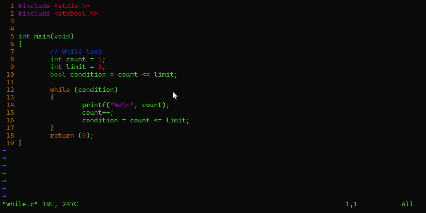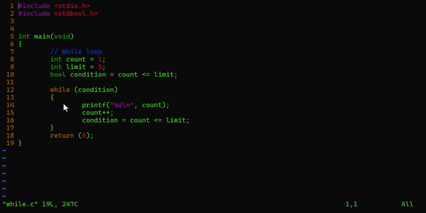Okay, let's have a look at the while loop. Ignore these three variables for now. Let's look at this construct for now. So the while loop, just like the if statements, will have the while keyword here and then a pair of parentheses. And inside the parentheses, you specify your condition. Okay, and then you open the curly braces and put your instructions in between.